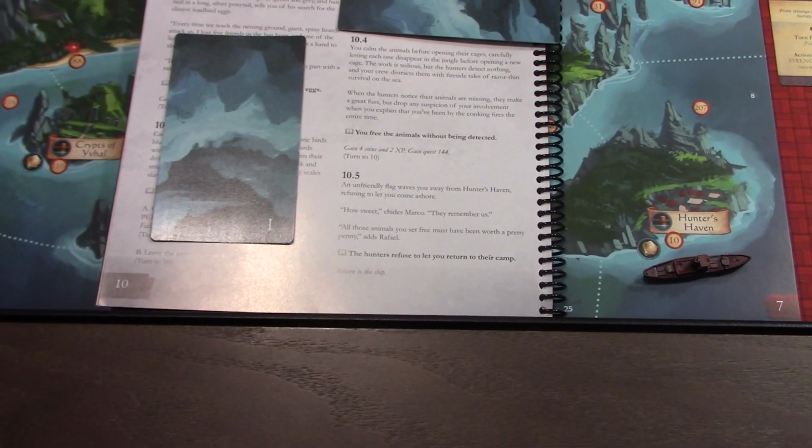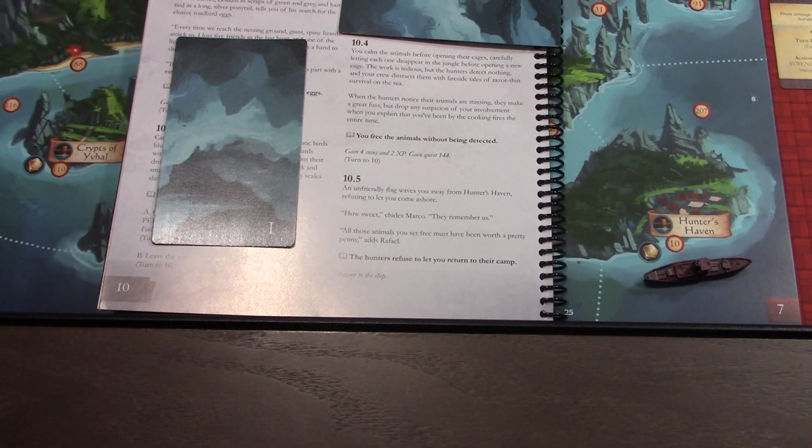Okay, you calm the animals before opening their cages, carefully letting each one disappear into the jungle before opening a new cage. The work is tedious, but the hunters detect nothing, and your crew distracts them with fireside tales of razor-thin survival on the sea. When the hunters notice the animals are missing, they make a great fuss, but drop any suspicion of your involvement when you explain that you've been by the cooking fires the entire time. Okay, so we duped them.